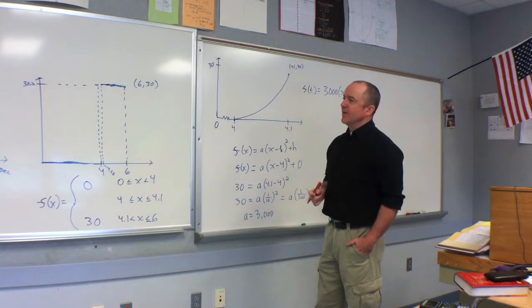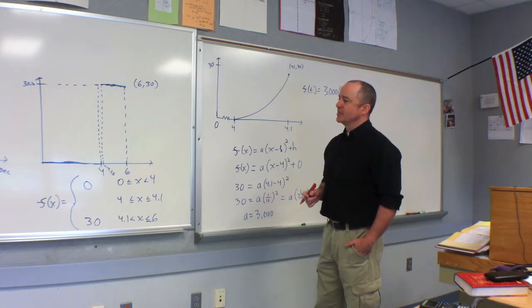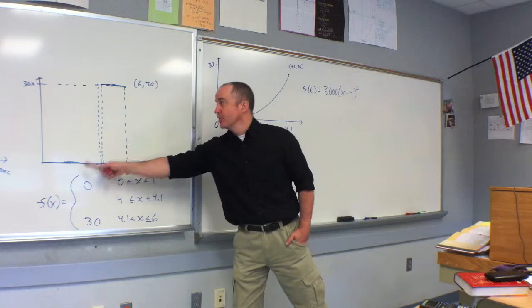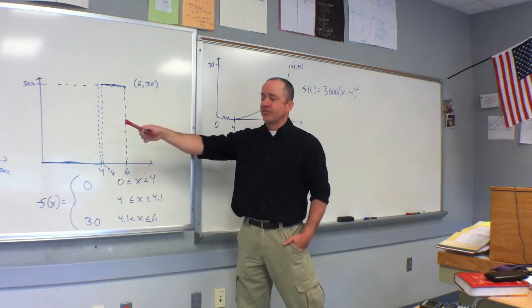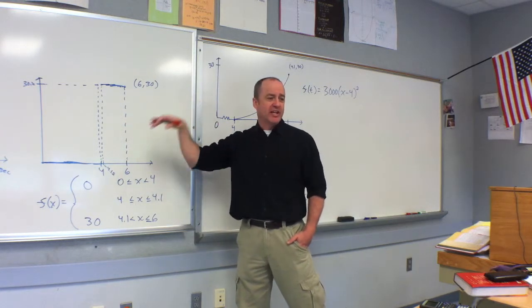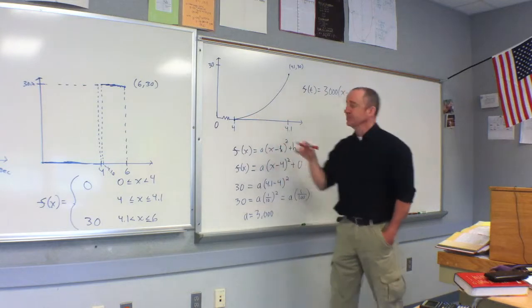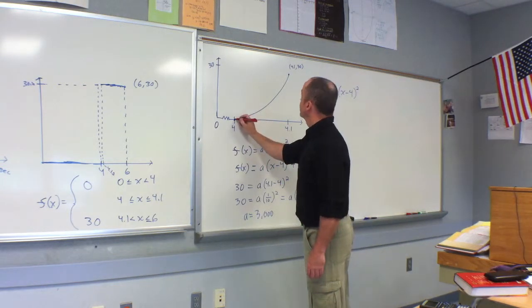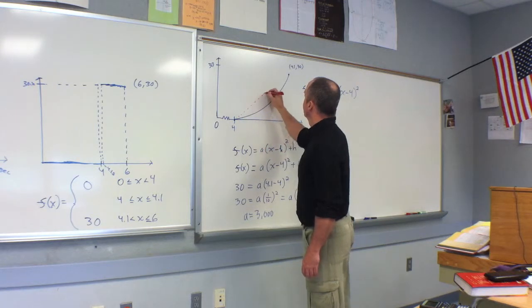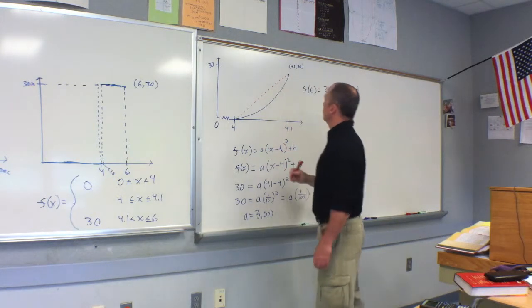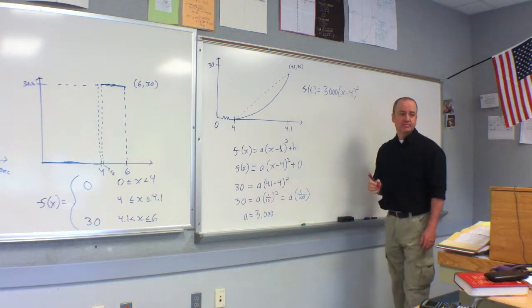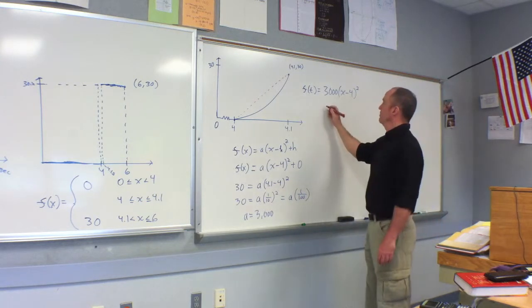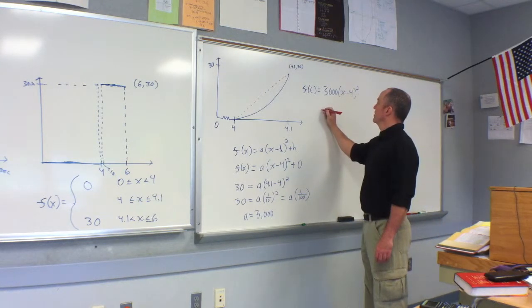If I want to find out how fast my fist hit Joey's face, could I just use my average speed from 0 to 6 again, like I did on the first graph? Would that be very useful? I think I hit him at 5 inches per second. No. Would it be better to take an average speed from 4 to 4.1? Yeah. It would be much better.